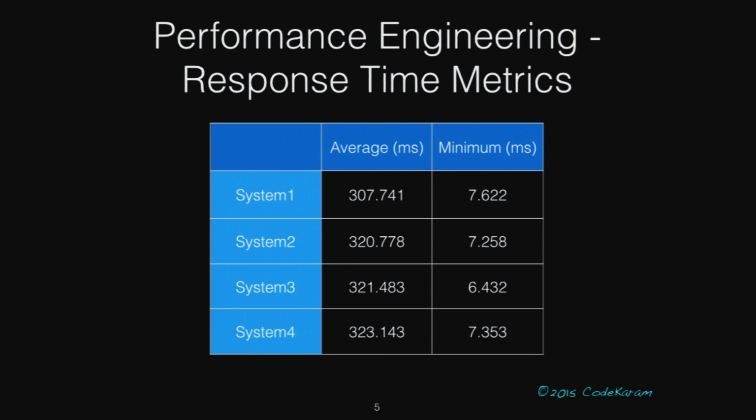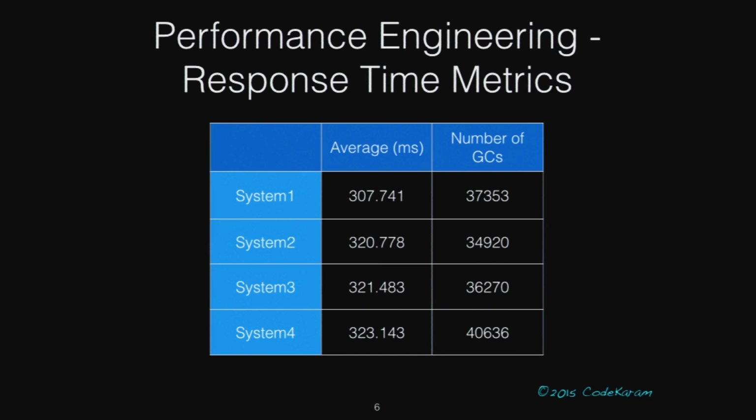All right. So here, I have 4 systems that are running an application. It's a long-running application, and I captured some metrics. I have the average garbage collection pause time, and I have the minimum. So I'm really happy, right? Everything looks good. The average is way below what was needed, and the minimum is really, really good. Should I pat myself on the back about my tuning? Not yet.